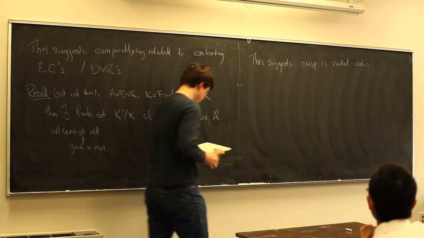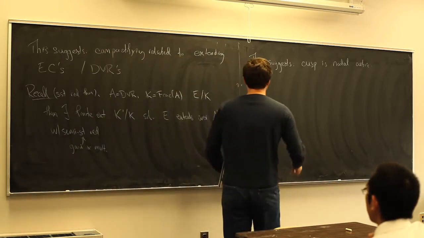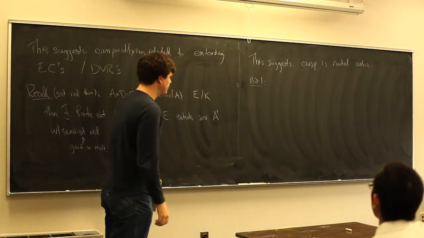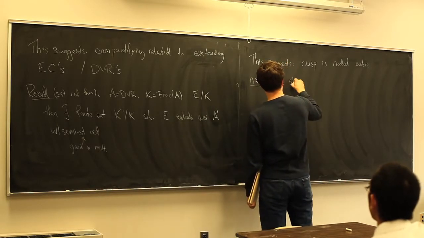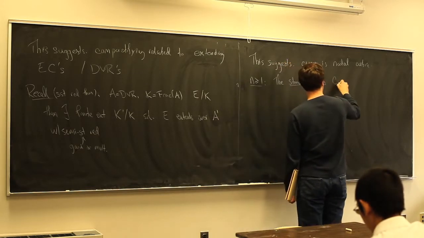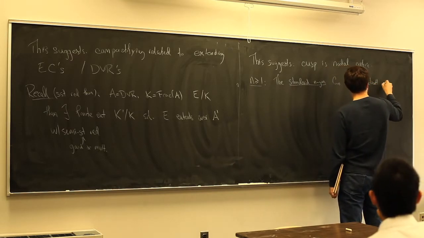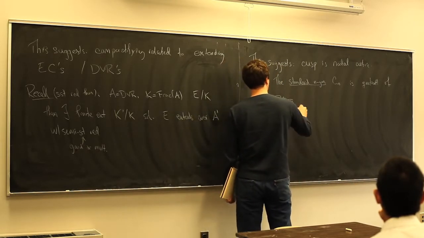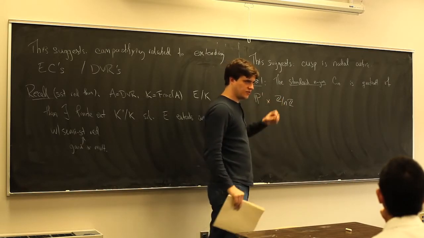All right, so let me make some definitions and then state a theorem which says that this is the case. Let's take an integer n. Then I'm going to define something called the standard n-gon, which I'll call Cn, which is just the quotient of P1 times Z mod NZ, where you identify infinity in the ith copy with 0 in the (i+1)th copy.